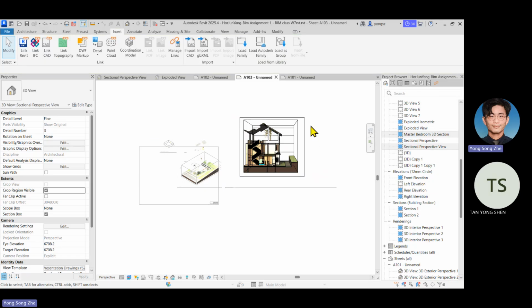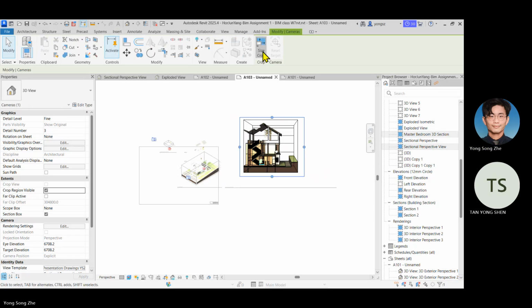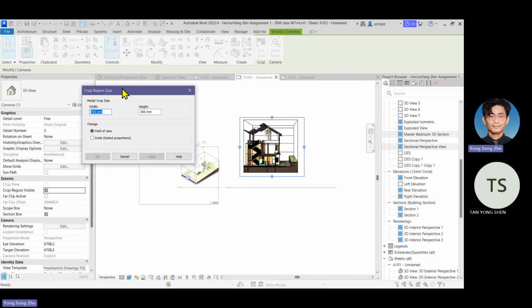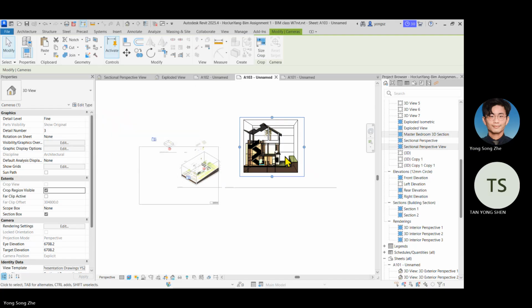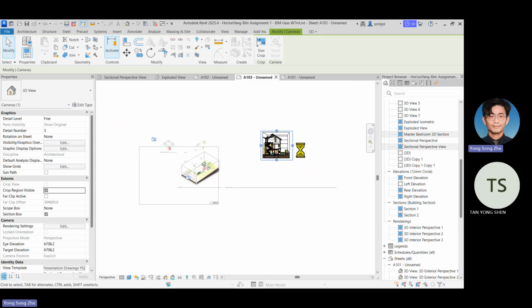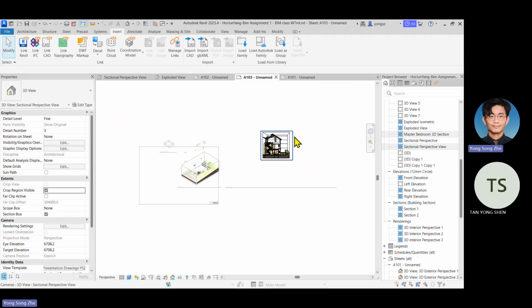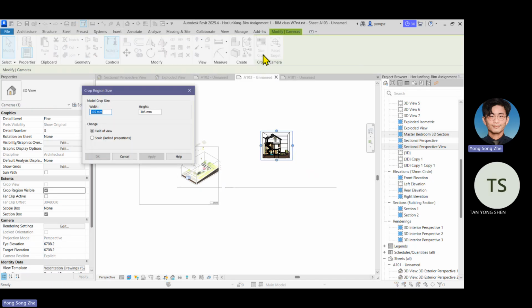Okay, once you have this crop region, then you can click the crop region and click size crop. Then I'm gonna scale it. Then you put it in a smaller number. Let's say 200. 150. I say scale. I say okay. Could it be smaller? Answer is yes. Okay. This is for 3D view. You select the crop region, then you can see the size crop button here. This one. Make sure you enable the crop region and adjust it.